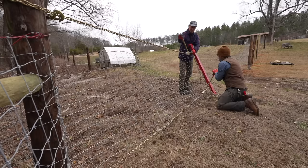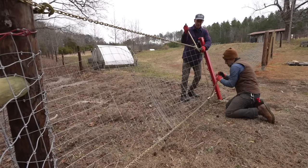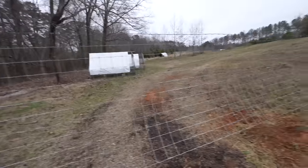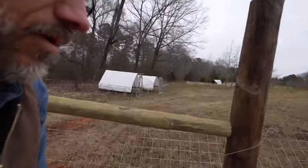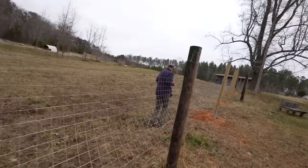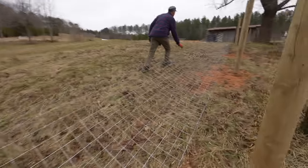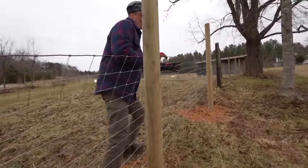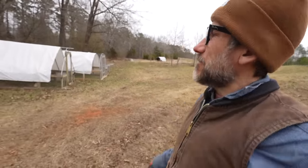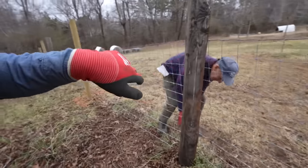You tighten that. Can you do it? That hole. So it wants to stand up on its own, which we want. That'll help it. Locking them up. We're locking up those pigs. This is kind of like a corner, because it goes straight and then it hooks left a little bit.